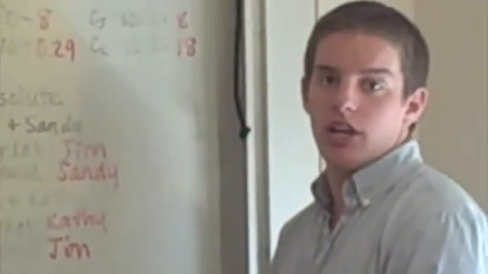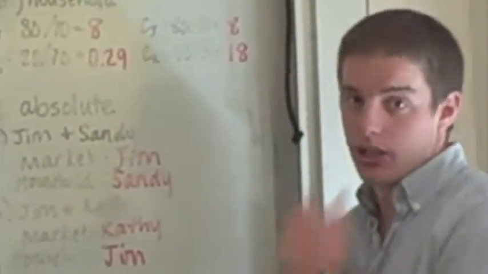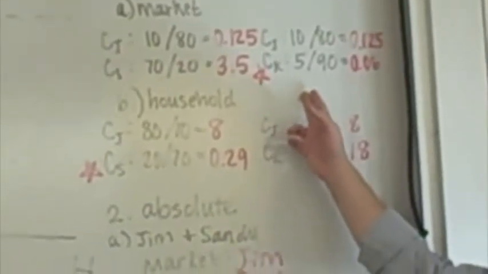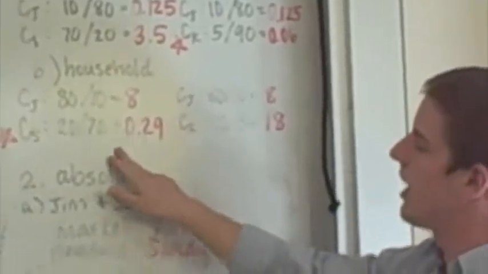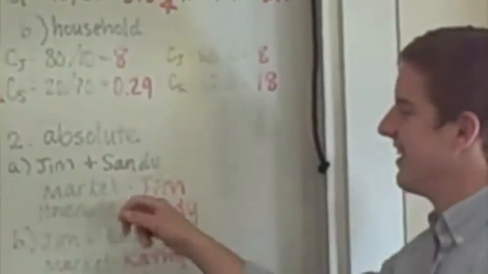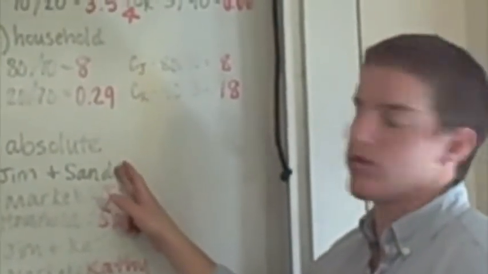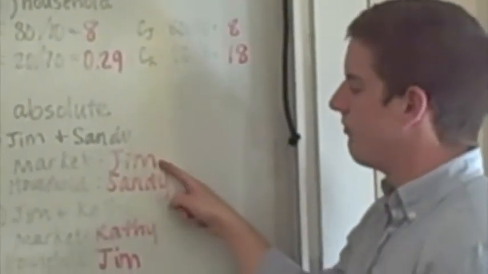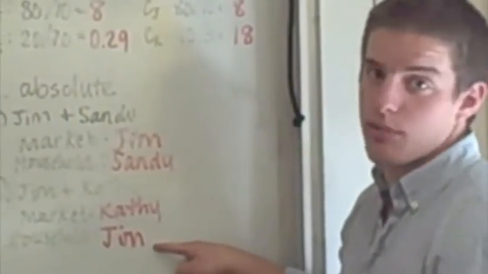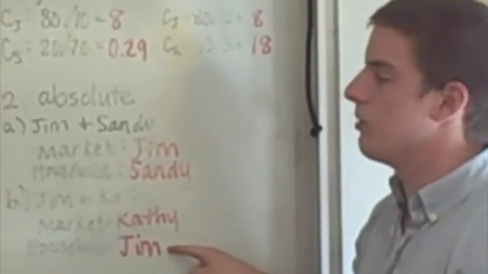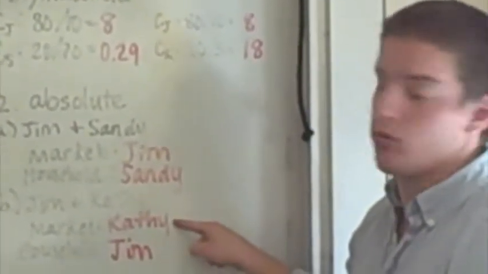As you see here, I've compiled some information, and I calculated the comparative advantage. And one person has an advantage over someone if they have a lower opportunity cost for doing one of the actions. So, as we see here, Kathy, because she's loaded, and she's really smart, wins out. And then, in the household, we've got Cat Lady. And, as we see here, an absolute advantage is when one person has an advantage over someone else. And in the market, I have it, and then in the household, Sandy has it. And because none of us are good in this relationship at household stuff, unfortunately, with a meager 10, I win out in the household, and Kathy wins in the market.